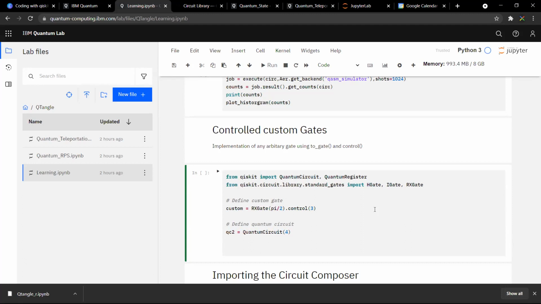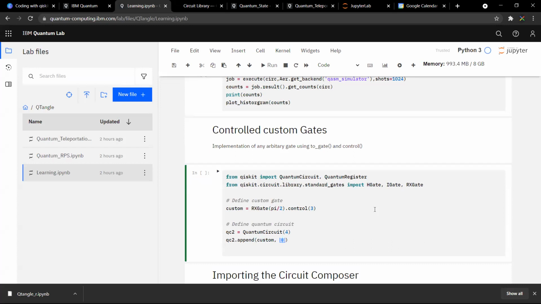So we write qc2.append, and then we pass in 2 parameters here. The first parameter is the custom gate that we have made, so I'll pass in custom as our gate. The next thing is to pass in the list of qubits that are going to act as the control and target. Remember when I told you that the first set of qubits are usually the control and the last is the target? The same applies here.